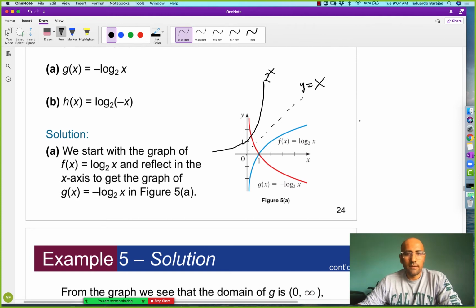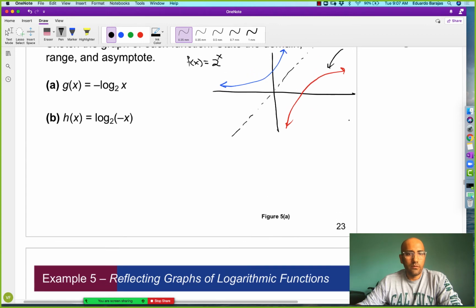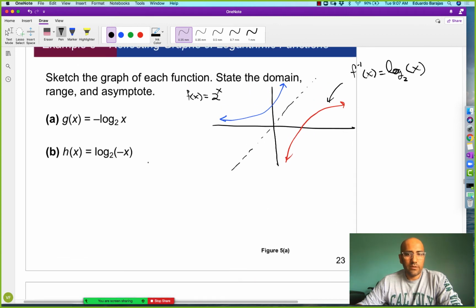Any questions? No? Maybe? No? What about this one? How is this one related? Well, again, we start off with 2 to the x power. Then we can get to log base 2 of x, which is this one. And then this one we know is a mirror image reflection about the y-axis. Right? Should have labeled it. This is our y-axis. Here is our x-axis. So it should be something over here that's a mirror image about the y-axis.